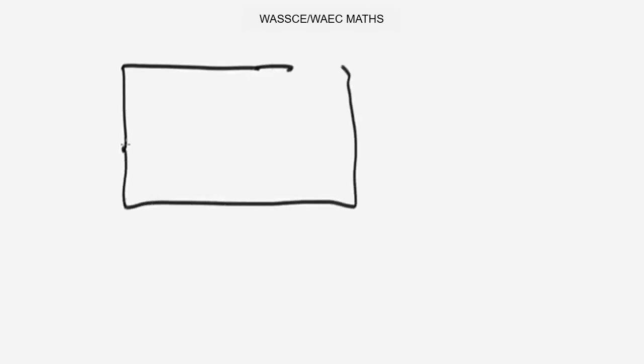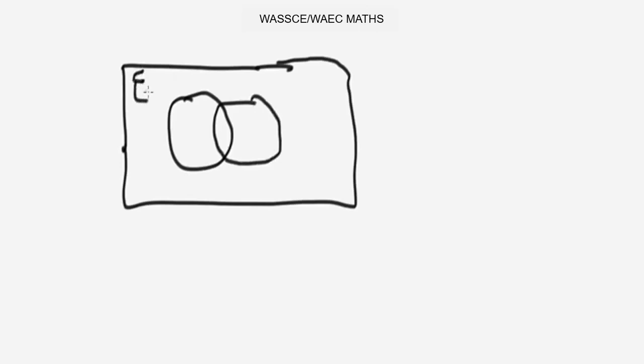Before I get a question we're going to practice with, let me explain the concept of sets and Venn diagrams. Let me sketch a simple Venn diagram showing sets on it. So we have this rectangle. This is just a sketch. Here we have our universal set. Let's say this is set A, this is set B.